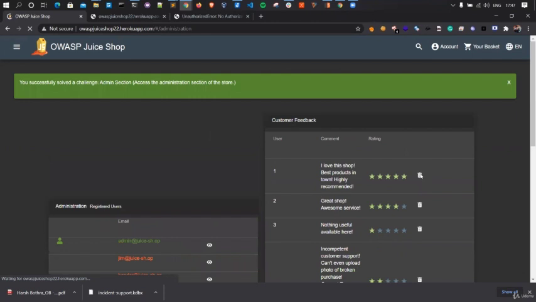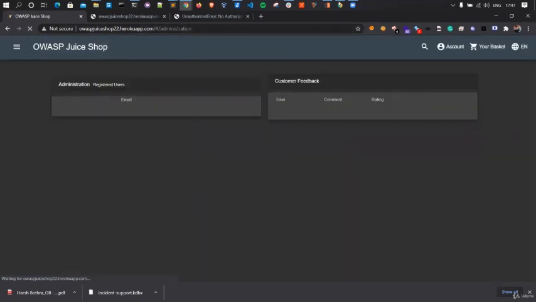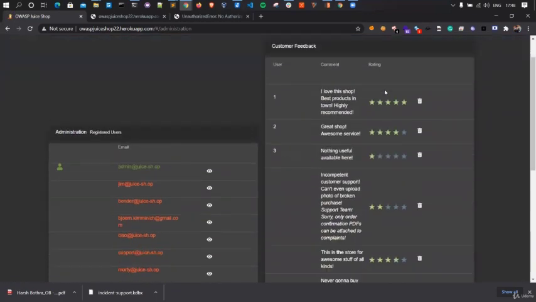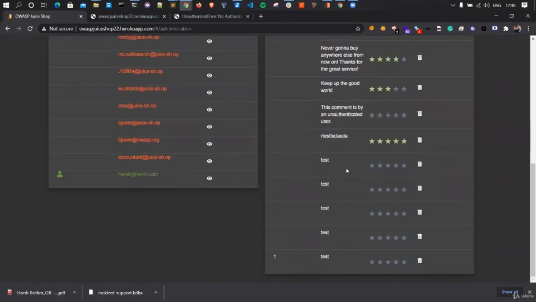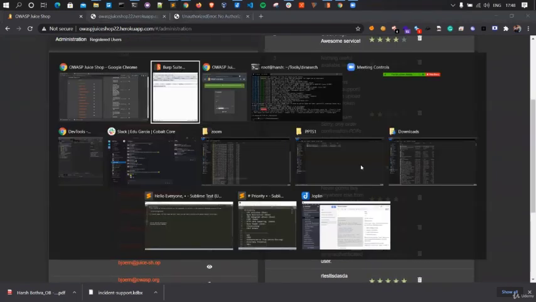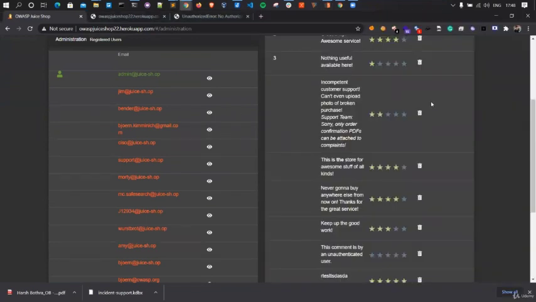Right. So what I will do is, I again solved some challenge. This application shows a notification whenever you solve a challenge, which is something we are not interested in. We are more focused on doing a penetration test over here. There are a lot of users which you can list and see. There are some customer feedback tables. I guess these are dynamically handled by some SQL database, and this is where we can also try to do SQL injection.